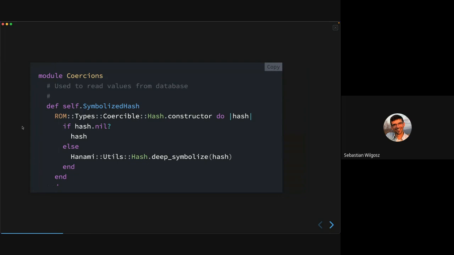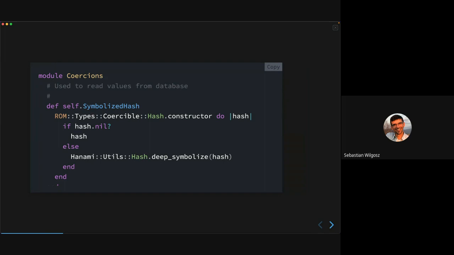It was written to make sure that I deeply symbolize hashes, because hanami-model read JSONB columns from the table and always returned symbolized hashes, which was very cohesive with the rest of the attributes.